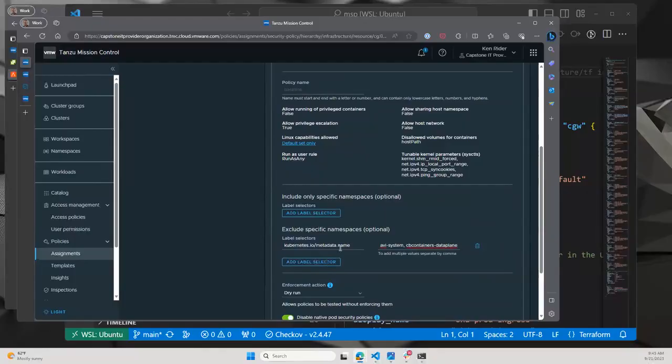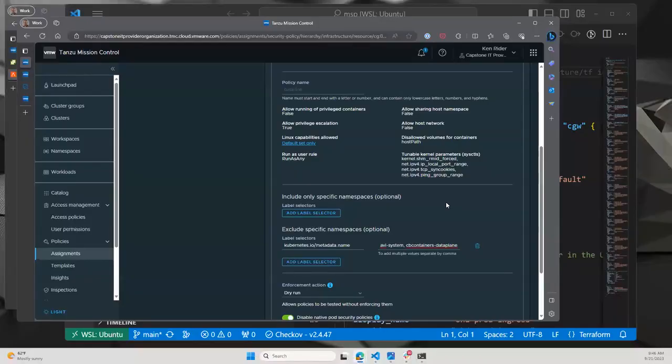In here, we've excluded some of the system namespaces from those policies, because some of them do have legitimate reasons for, say, running as root or escalating privileges and so on. But by default, we set up these rules. It's a good general baseline. We could get more strict than we have here, but by default, we keep it sort of middle of the road.